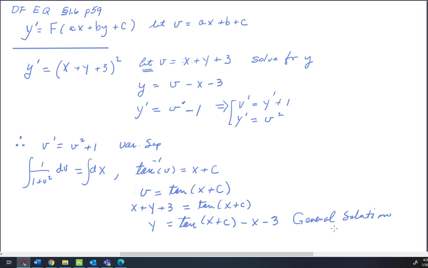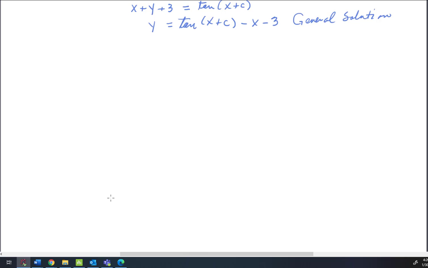If it was an initial value problem, then at this point we would solve for c and find a particular solution, but it's not. It's not an initial value problem, and so we've got a general solution and we're done. And you see how that went. But I'm going to do at least one more for you, and let me scroll the screen up, and you see that the technique really doesn't vary.